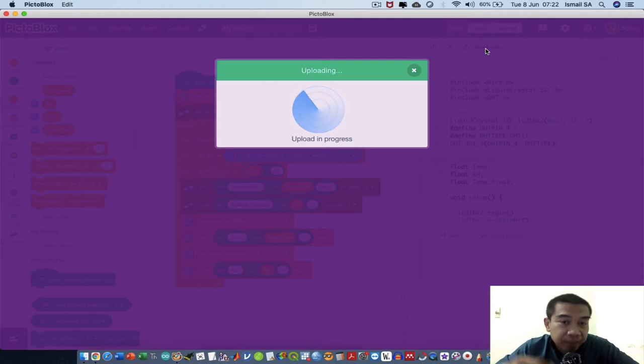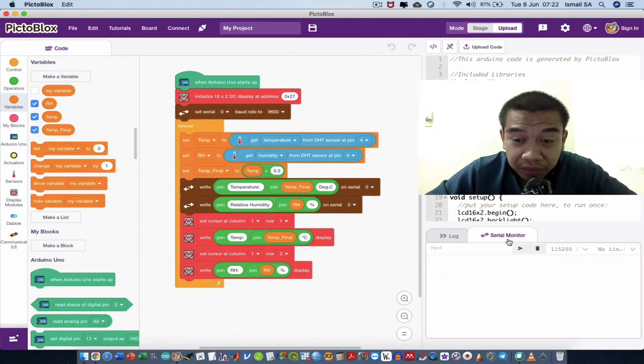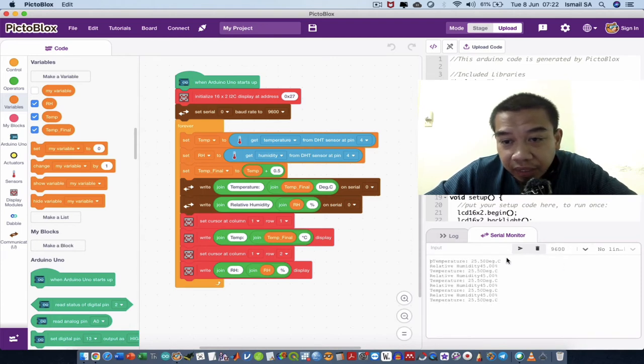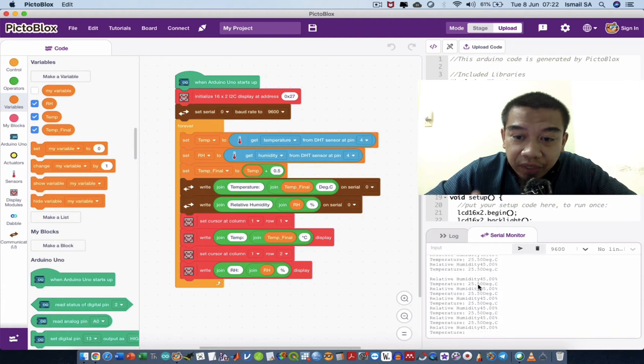And of course, you can make some adjustments, especially if you want to tweak around and add some delay, because the delay enables the refreshing of the data. You see, the serial monitor is going to be set to the same baud rate, which is 9600. And then we can see the relative humidity and the temperature displayed like that. However, it is very rapid and we cannot see it with our naked eye, right?